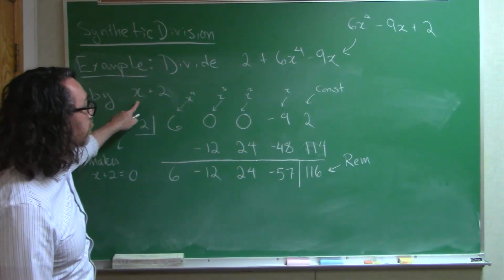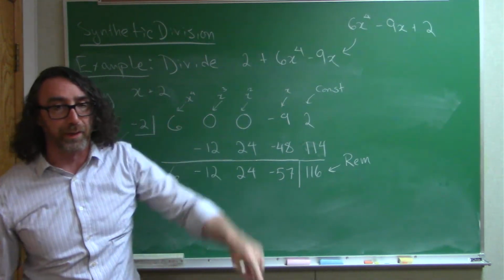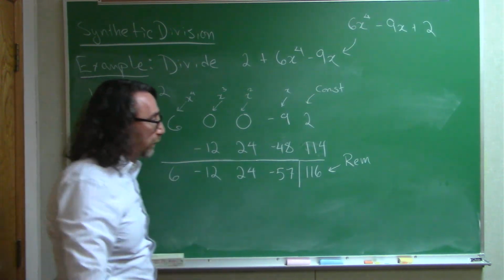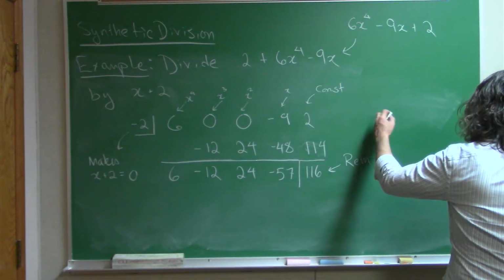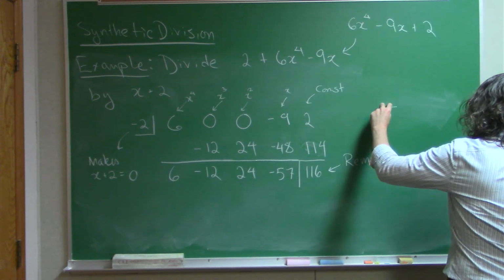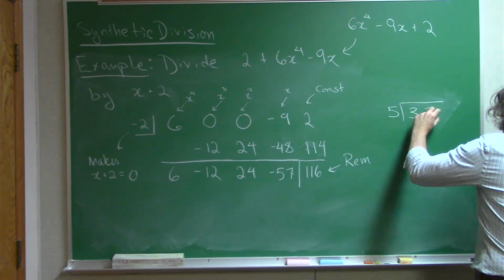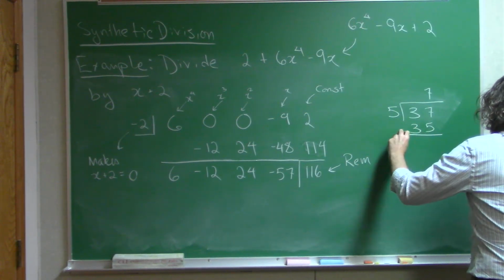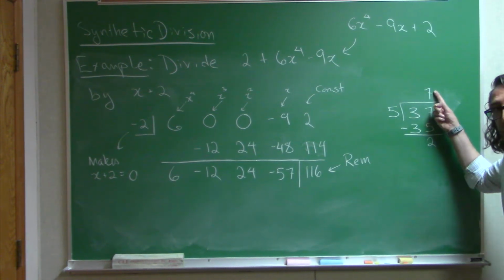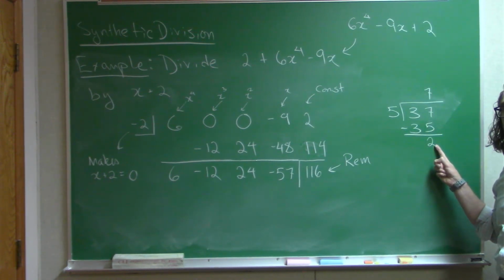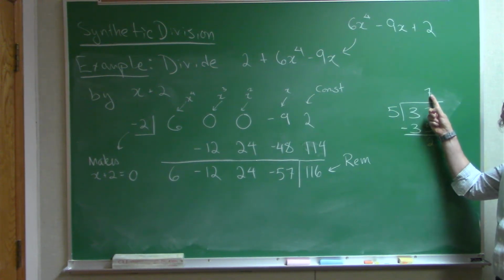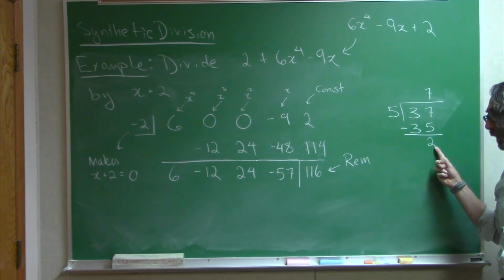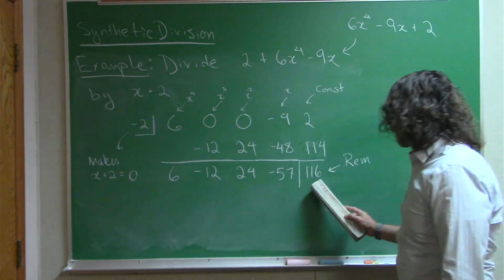So x plus 2 is not a factor of that thing up there. But we can always do a division and get a remainder, something left over. Now, I need you to think back to grade school here, okay? If I was to divide 5 into 37, 5 goes into 37 7 times with 2 left over. There's your quotient, there's your remainder. 5 times 7 is 35. That's as close as you can get using multiples of 5, and you're 2 away from the target. Same thing here. There's something left over.